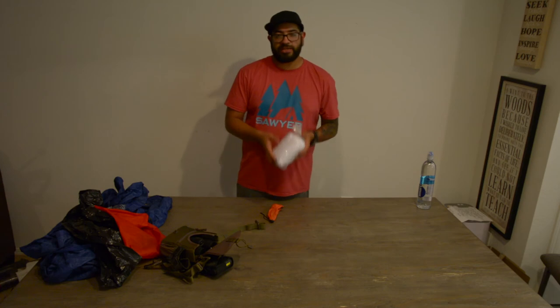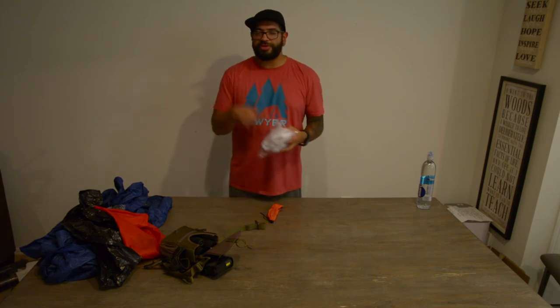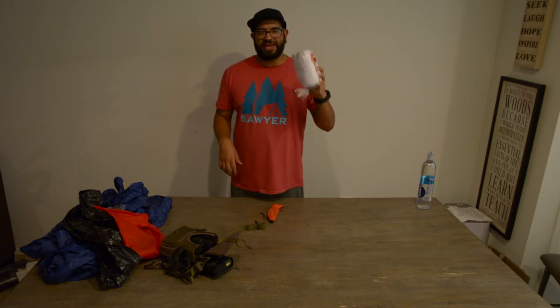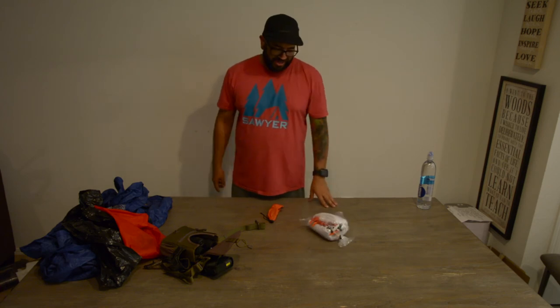As far as game bags go, I carry some carnivore bags. They're super durable, super lightweight. They're reusable, which is perfect. I love that. You can always use these again and again and again, and just keep washing them and you're fine. And so I carry those.